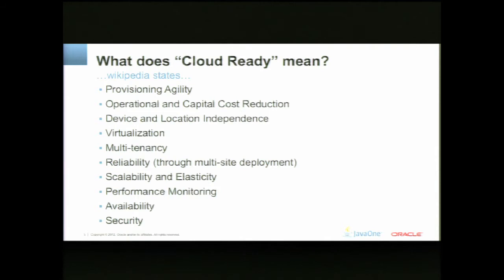Device location independence, we know about that. Virtualization, so we know about cloud, we want to virtualize a lot of stuff. And once you start virtualizing, we talk about multi-tenancy, and multi-tenancy is very difficult. At the server tier virtualization, you can do it, and I think Cameron will maybe provide some insight into this. How do you virtualize and have multiple tenants inside a JVM so they don't run into each other and starve each other of threads and resources?